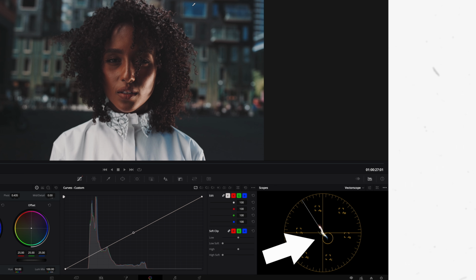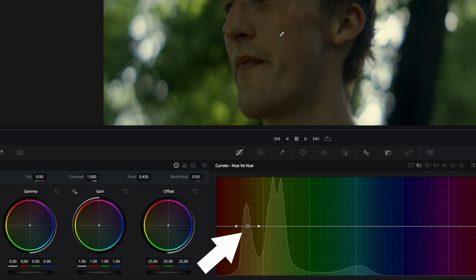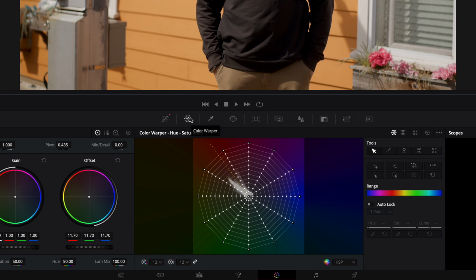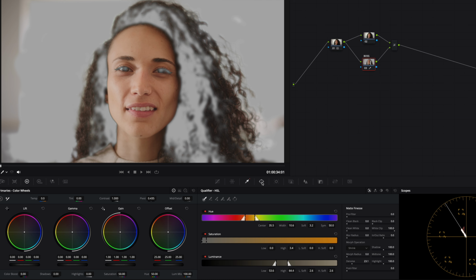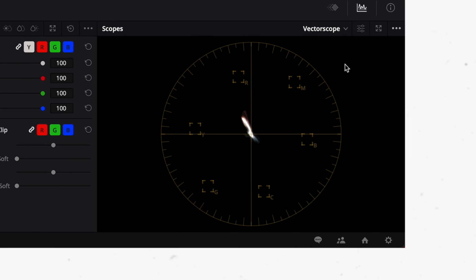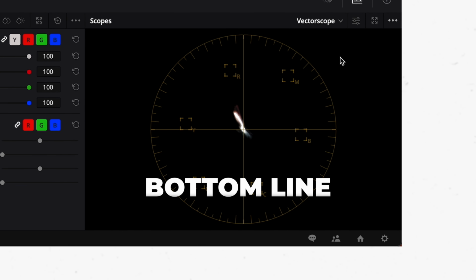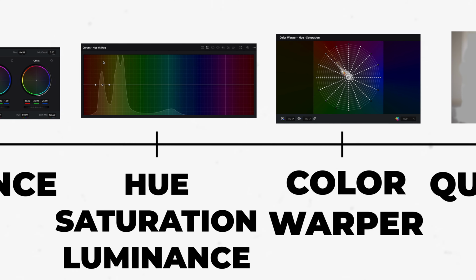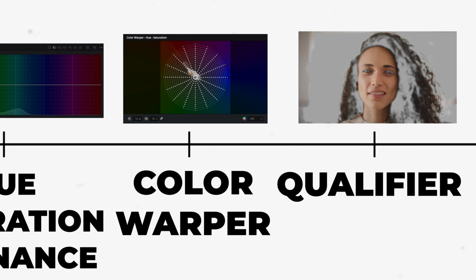So now that you know how to use the vector scope to make sure that your skin is the right color regardless of your eyes or your monitor, and then you have balancing, HSL curves, color warper, and using qualifiers to dial in and protect your skin, I want to give you some advice on how you should approach these. Ideally, first and foremost, keep an eye on that vector scope often, bottom line. But beyond that, I put the order of the tools in this video in the order that I personally think you should use them to get the effect that you're looking for.